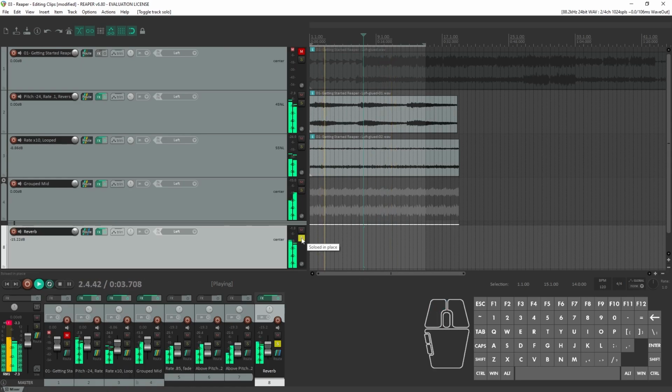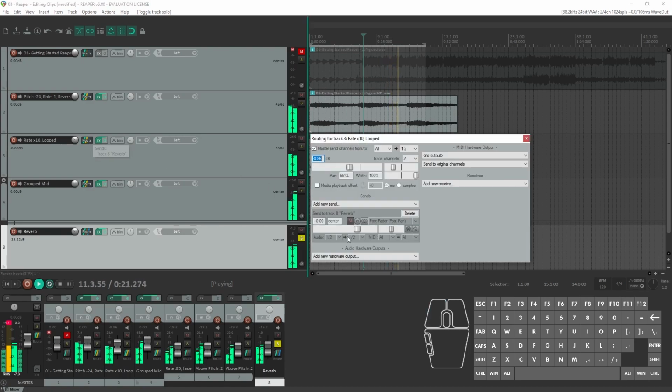So now all of our tracks are sending to the reverb. But it really feels a bit muddy with the high mids track contributing to the signal. So I'm going to open up its route menu, and I'm going to let less of this signal in, so we won't hear it as much in the reverb mix. It's basically faded out once I get to -20. I'll bring it back up just so there's a little hint of it.